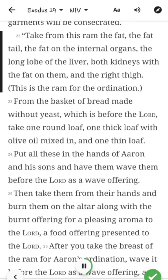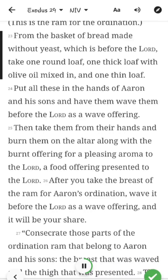Take from this ram the fat tail, the fat on the internal organs, the long lobe of the liver, both kidneys with the fat on them, and the right thigh. This is the ram for the ordination. From the basket of bread made without yeast, which is before the Lord, take 1 round loaf, 1 thick loaf with olive oil mixed in, and 1 thin loaf.